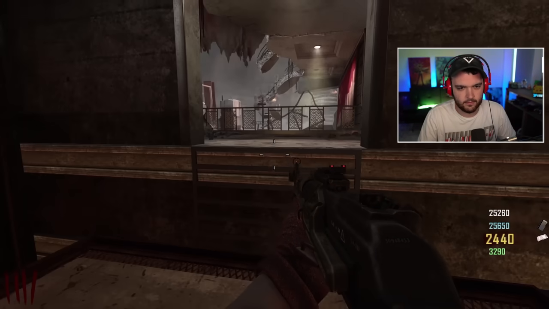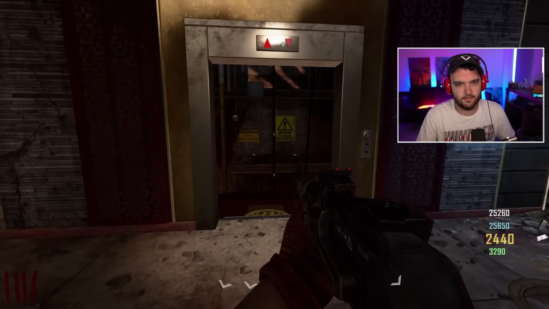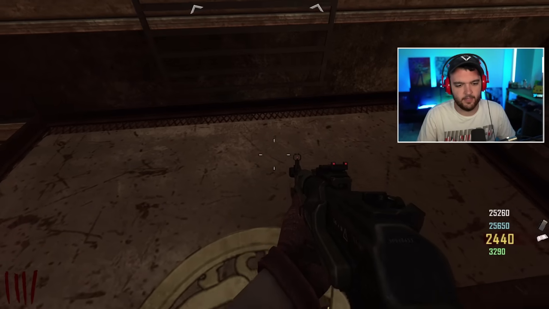What a crazy Easter egg. Good luck doing this Easter egg in a public match. I know, bro. Can you imagine? There's no way.